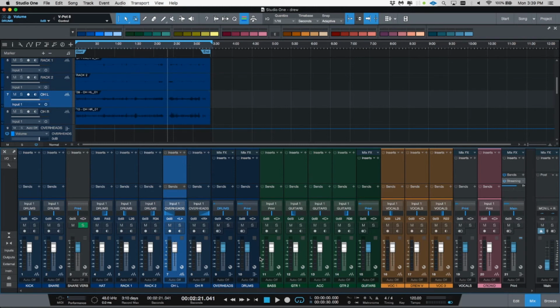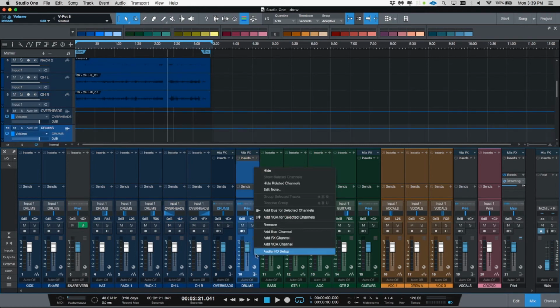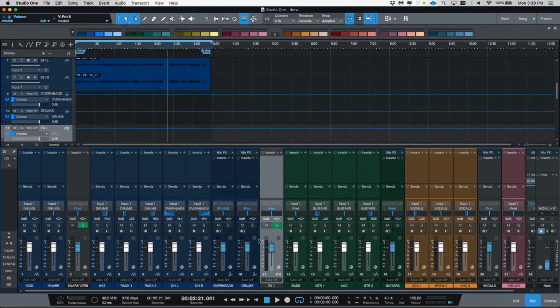Now, the next thing I do is usually set up another reverb for the drums. This is going to be for the kind of space and room of the drums, not just the snare. And then we're going to also set up a parallel processing bus to get a little bit of a crunch if we wanted to do parallel bus for the drums. So the way I'm going to do that is we're going to go to the end of the drum section here and add an effects channel. We're going to call this drum verb. When I can spell.